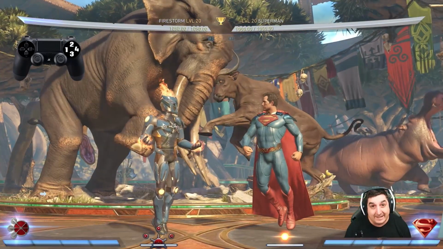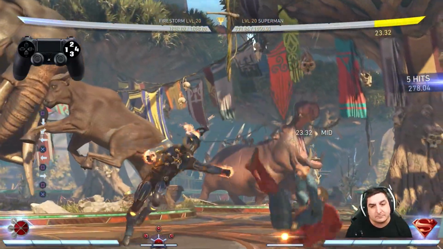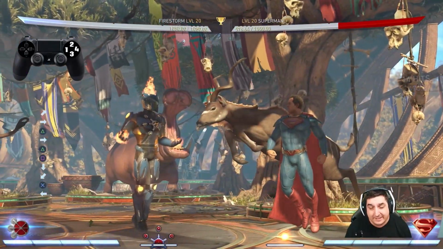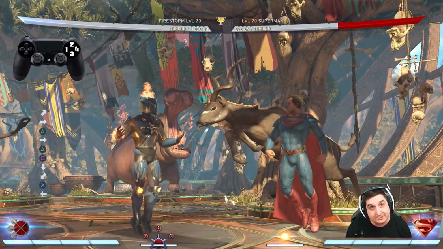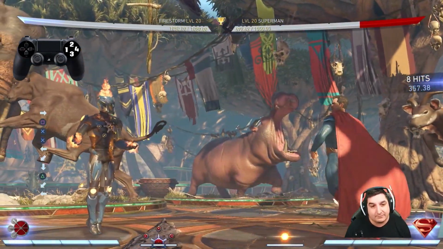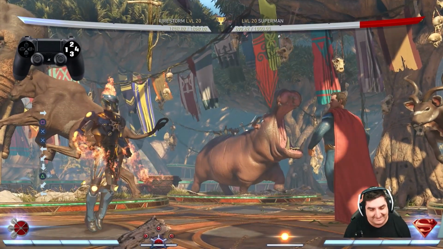Not too bad. And again, you can optimize it as well by doing something like this, into this. 473. So again, just adding in those little things as you learn, but for the basic combo, if you did it right, it should look like this. 357, no bars were used there. No bars were harmed in the making of this combo.